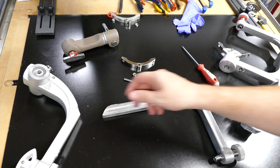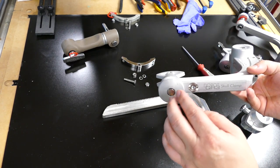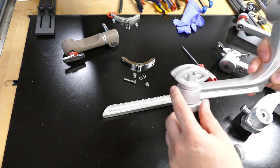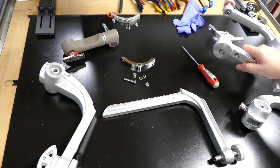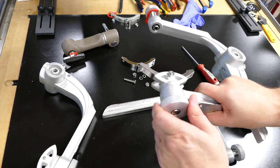Well, guys, I was going to show you how to take this guy apart right here. But unfortunately, I don't have the correct needle nose that it takes to get in both that side and that side. And the last thing I want to do is mess up those threads. So I'm going to salvage that. I'll fix that later on at work. I'm not going to take it apart here for you guys.